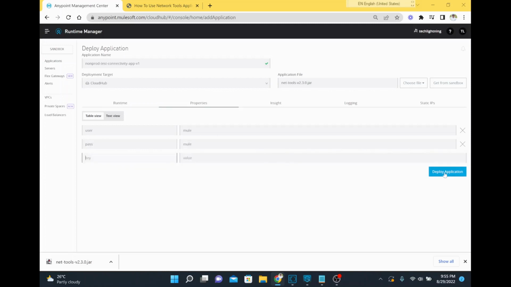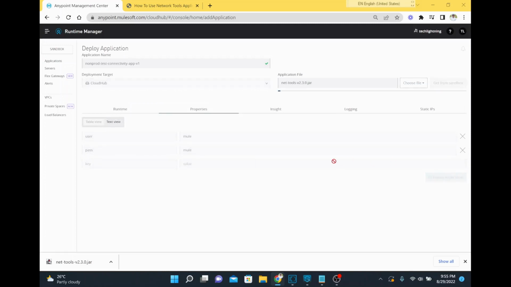I'll try to deploy the application now. I'll select deploy application. Now the application is getting deployed in the sandbox environment. If you wanted to verify the connectivity in production, you install it in production, because in some organizations your production environment might be tagged to a production VPC, and non-production to some non-production VPC. Here I'm using a trial version, and I have only two options, design and sandbox, so I'm installing under the sandbox environment. Once this is installed, I'm going to open it with the username and password. The value I have to give is Mule, because this is what we are overriding in the properties.